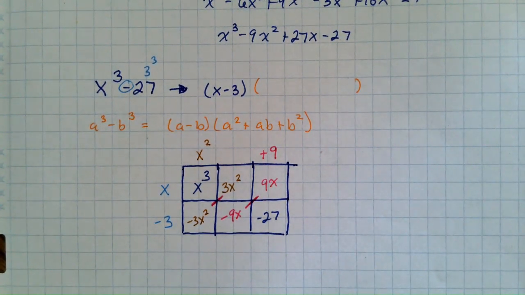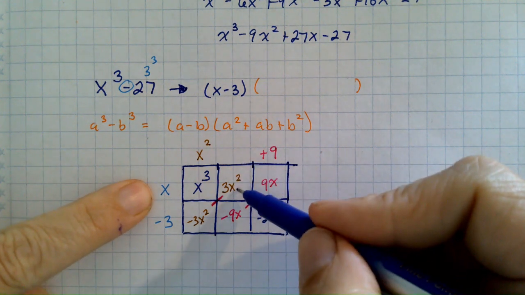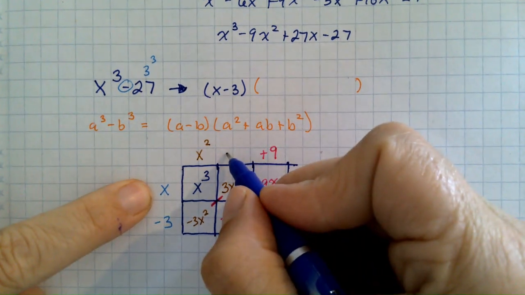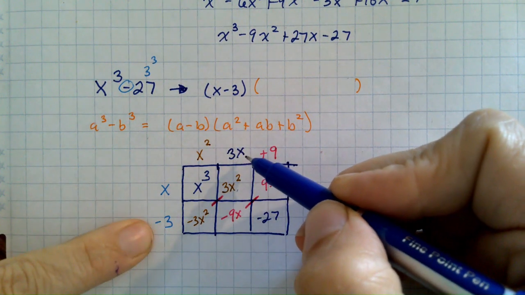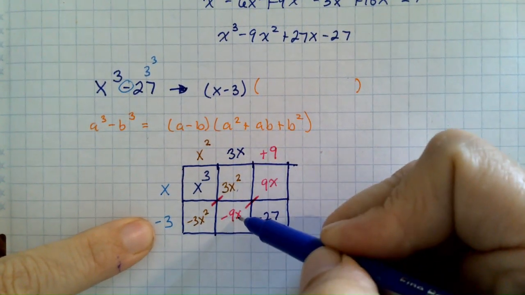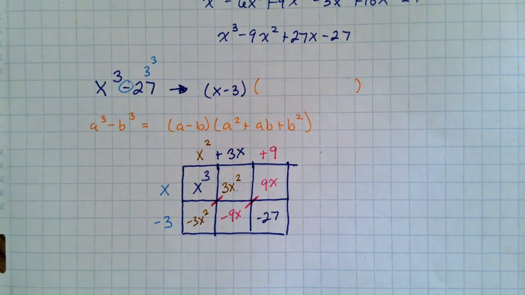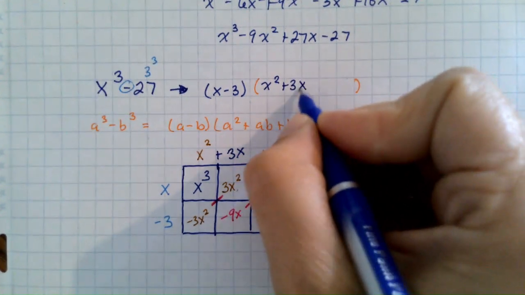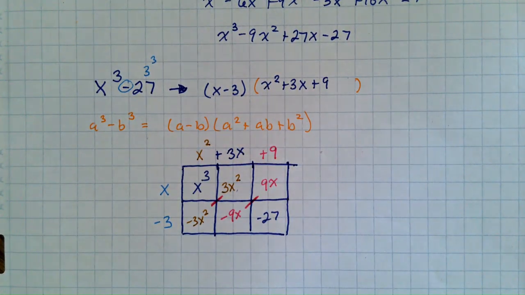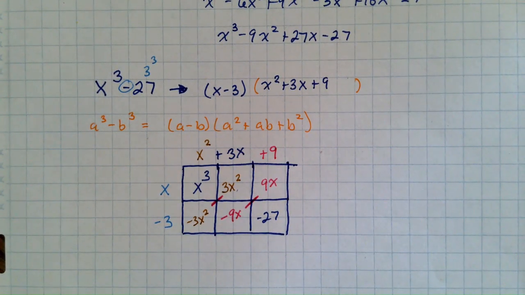Okay, so what goes here in the middle? Well, x times what is 3x squared? Well, that would be 3x, right? And let's check the other box. Does that work? It absolutely does. And the closest box was positive. So now we have the factoring. So instead of memorizing a rule, we kind of use that grid or that box to help us out.